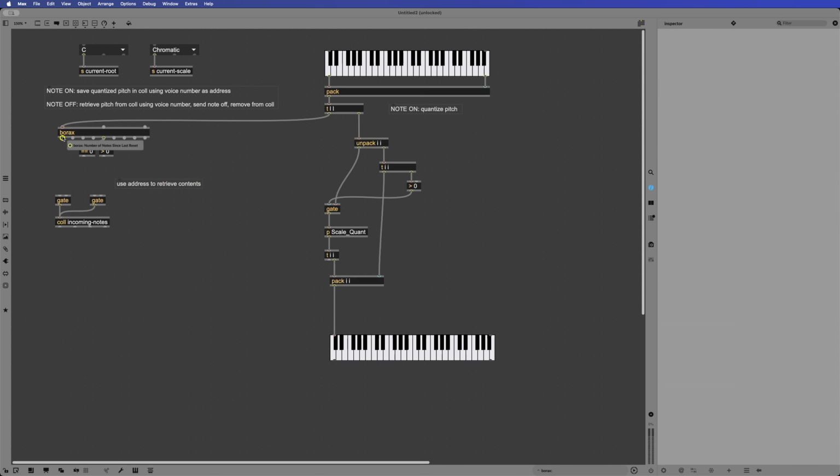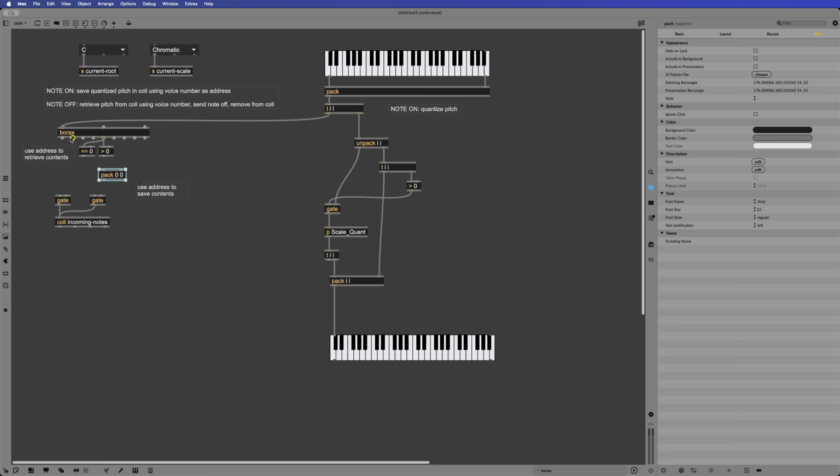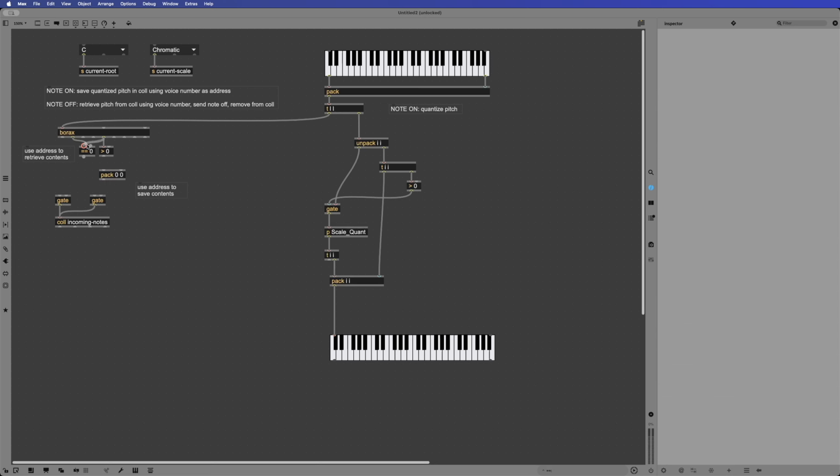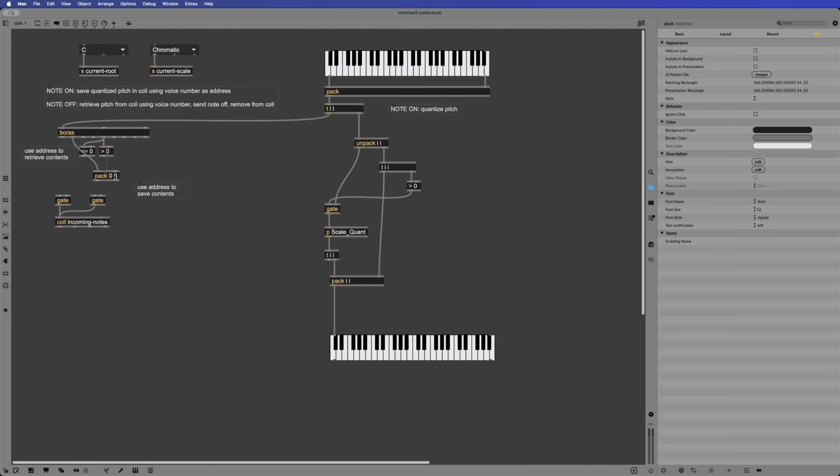If we're going to save, we're going to pack together 0, 0. We're going to pack together the voice number, which is the second outlet, with the quantized pitch right over here.